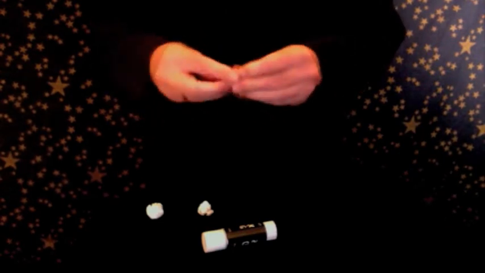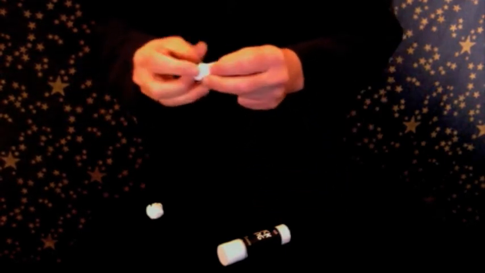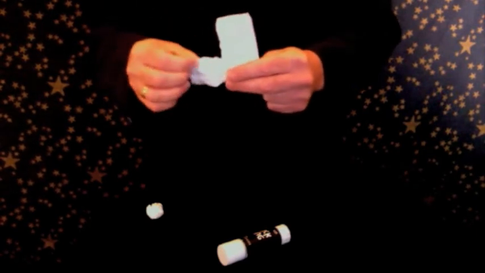Let me screw the half up again, and if I take the half and also a quarter and I wave the glue stick over the top, the glue stick again welds them together, and with a bit of luck the quarter should have joined onto the half. Just unfold it and show you. And there we have 3 quarters of a sheet of indestructible paper.